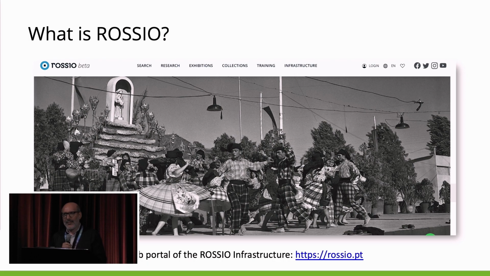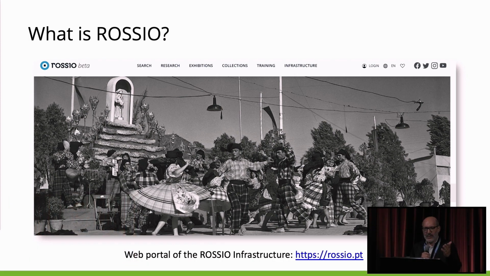What is ROSSIO? ROSSIO is something like this. You can access it on your devices, you can navigate and try. This is a portal, an aggregator, and the project ROSSIO was created at the Faculty of Social Sciences and Humanities at the New University of Lisboa. ROSSIO designates in Portuguese a wide space where several paths converge. It is a place where people gather to socialize, debate, trade, participate in cultural events, and affirm their civic and political identity. For those who know Lisbon, ROSSIO is a square in the very center of Lisbon. If you want to meet someone in Lisbon, make an appointment in ROSSIO. Okay? So this is the meaning of that platform.